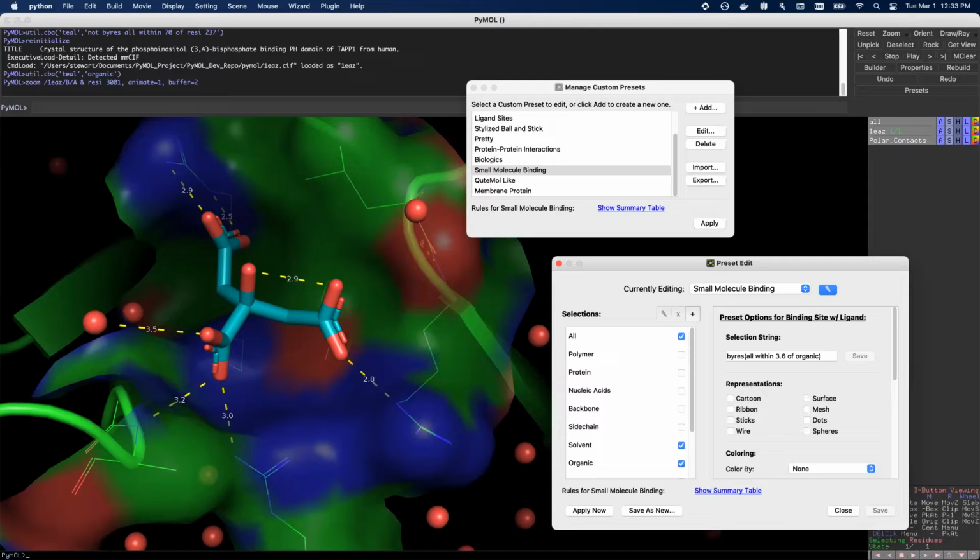All right. One two-part question. More on the subject of presets to start with than building your own presets, but have you given any thought to a preset for structures where there are partial occupancies or there's a large B factor range? And tying into that, what about electron density? I ask about electron density in particular because I know that PyMOL is awesome for making figures of electron density, and that's an area where you can get great results, but it can take a lot of time. It can take some elbow grease for sure.